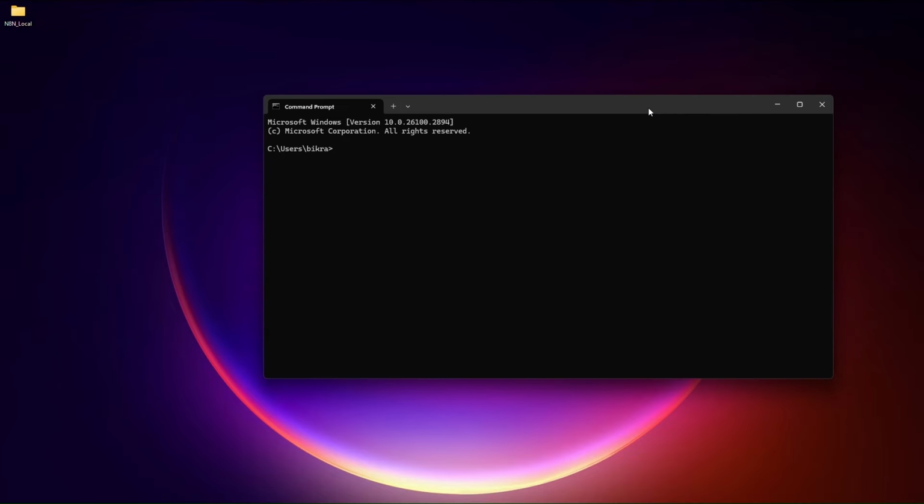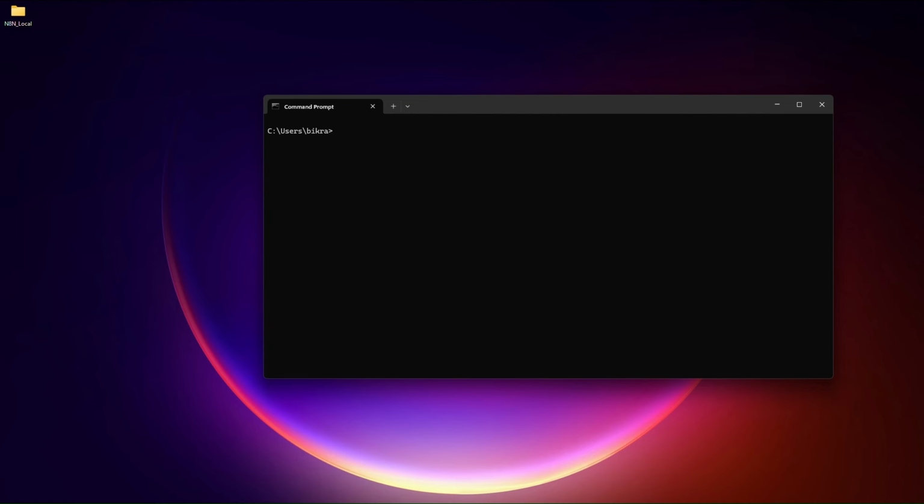There are two ways to install n8n on your local. One is through Docker, the other one is through Node. Okay, let's open a command prompt. To validate we have Node.js installed on our system, we just need to write node space -v. That will confirm the node version on our system. So it's 20.17. We are good to go.